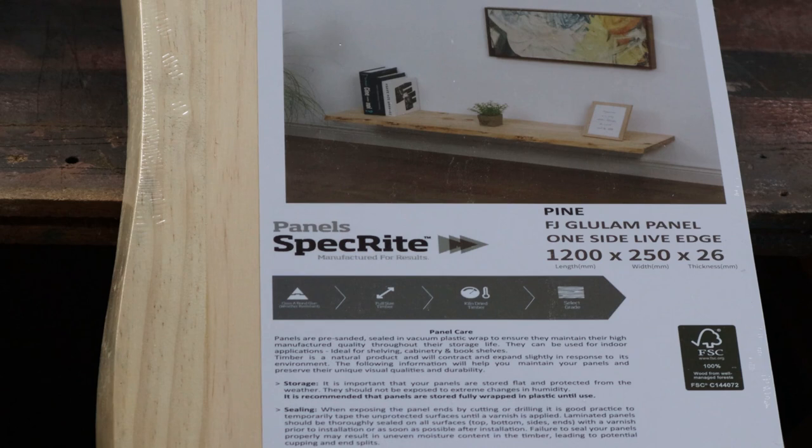And it will be external, but it's going to get a heavy undercoat and two good coats of external paint. And it should last for a while. I'll have something on the bottom so they won't actually sit on the ground. They will be slightly raised. So that's my compromise between curvy and straight. Pretty much a straight set of steps with a funky curvy live edge top.